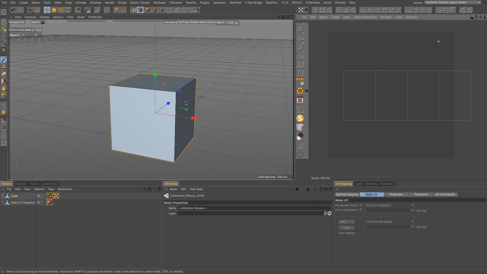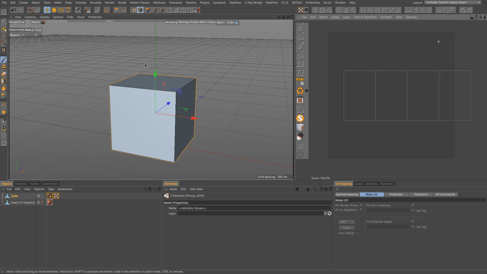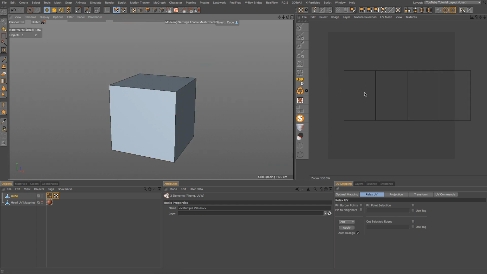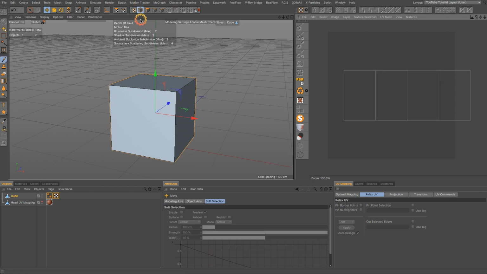Now, what you have to understand is that these are two different windows when it comes to working in the UV mapping. So you want to keep in your head that these are two separate windows. When we're working in this window, we want to be in these two icons here, and when we're working over here on this side, we have access to it by using any of these tags.